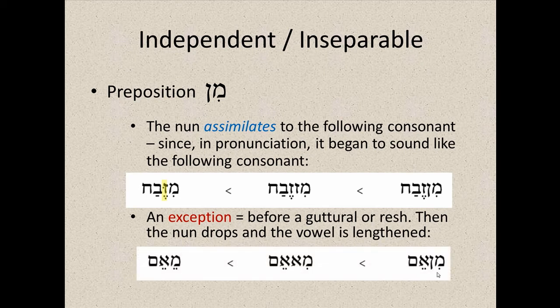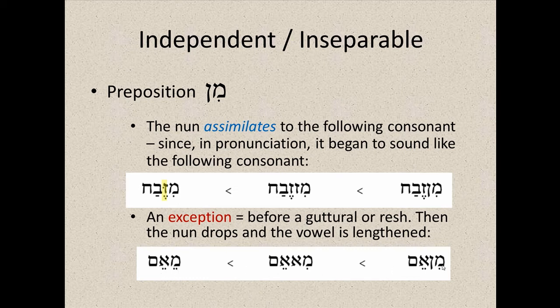So here, theoretically, we would have min aim from mother, which would be starting to sound like aim, and you have the doubled consonant, which really can't be represented by the dagesh dot because this is a guttural. So min just drops out of the picture, and to represent the union of the preposition and the noun, since we can't represent it with a dagesh, this vowel will lengthen, may-aim, from mother. So again, if you know the rule, that's great, because that's really the fundamental thing.